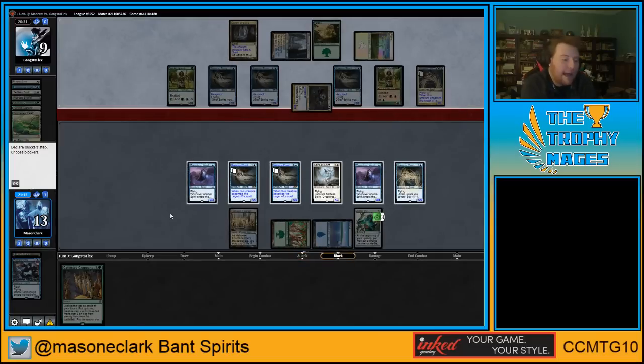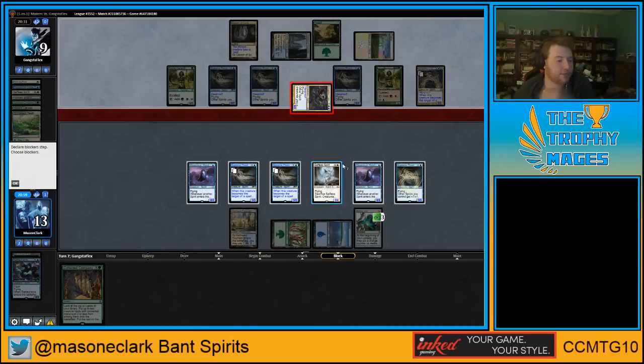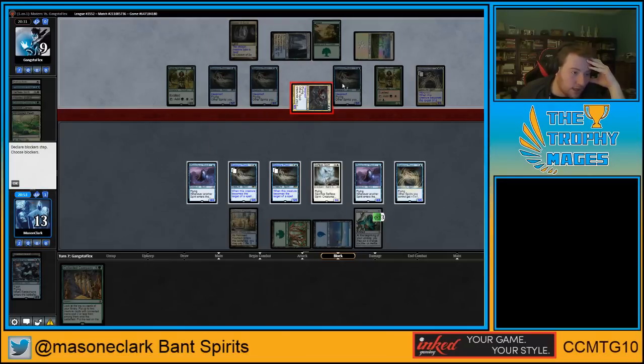Alright, so now we have to do some math. So if I double block with Mausoleum Wanderers, I can trade Wanderers for Lord. I can also just block with these 2. Now, I want to save Selfless Spirit, because if I double block here, they have no cards in hand, right? This dies, their board gets smaller, and they have 4 Lords to my 3 Lords. I lose these, but in exchange for losing these, I still have this, which is the trump right now.